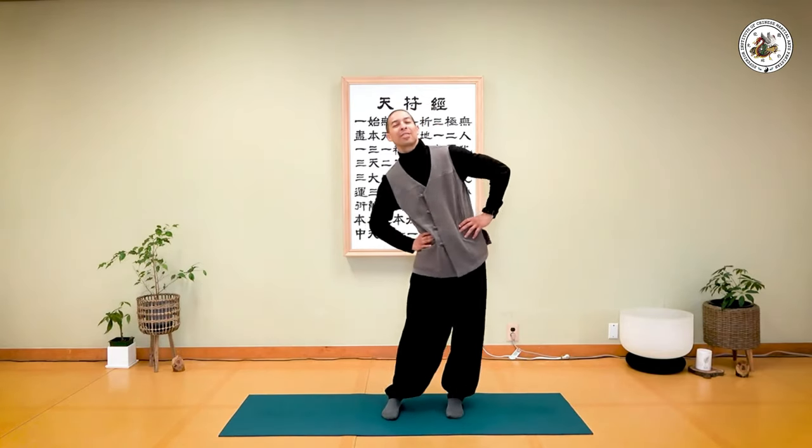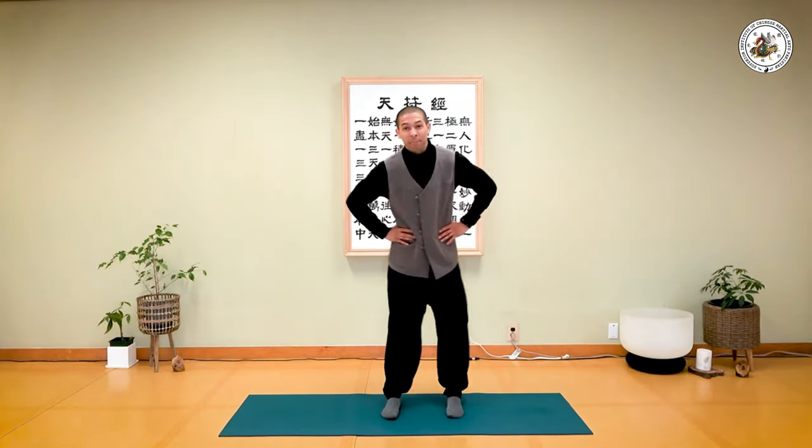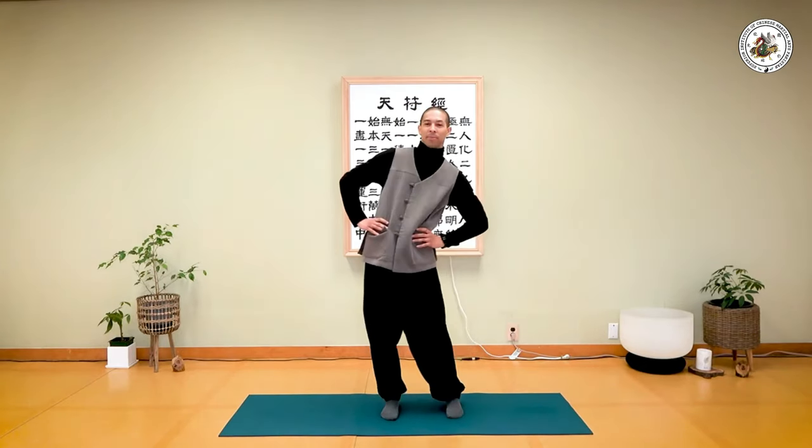Take a deep breath in to your body and exhale out. You can typically do this about 10, 20, 30 times. The more that you do it, obviously the better. Let's go the opposite direction. Inhale deeply.